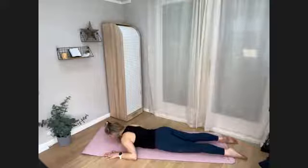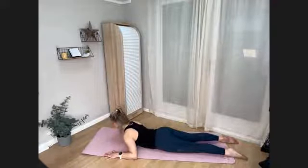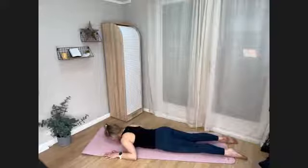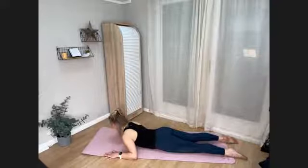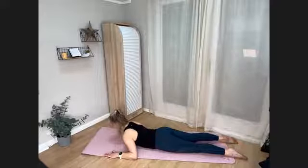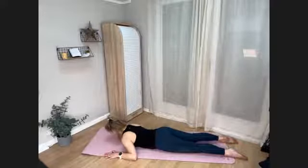So even when you come back down to the ground, don't let those shoulders slump forwards. Think of that as part of the challenge, is keeping those shoulder blades back and the collarbones broad. Let's go for 2 more here. Inhale up. Exhale down. 1 more. All the way up. And halfway down. Now pause.